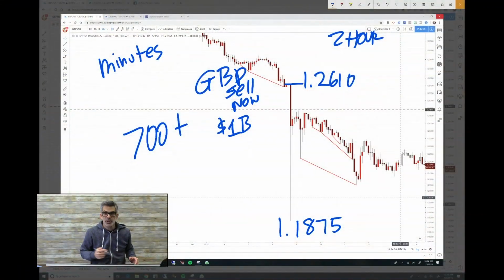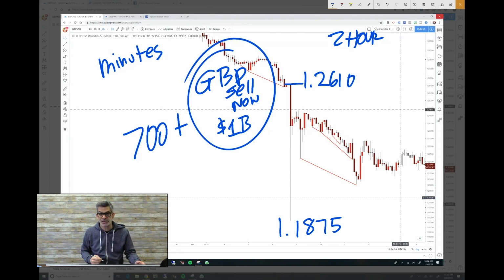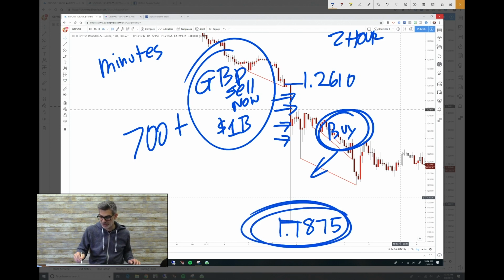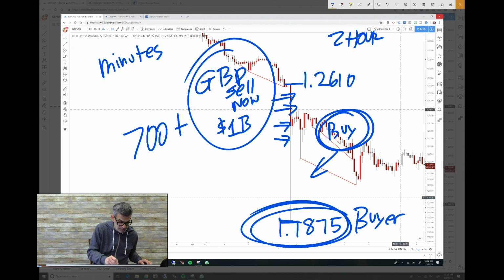And we're talking about $1 billion+ worth of pounds, all in the same moment, which in the middle of the New York or European session is no big deal. But in the Asian session, when not a lot of people are at their desks, that's a huge order at exactly the wrong time that can be pushed through. So someone says, fine, you can sell them, you can do that, but you're going to have to pay for that. And so the orders start going through, and they can't get anybody to buy, right? Because in order to sell, you've got to have somebody to buy. And so they finally find buyers down here at 1.1875. A bunch of buyers come in, and these are most likely computers.